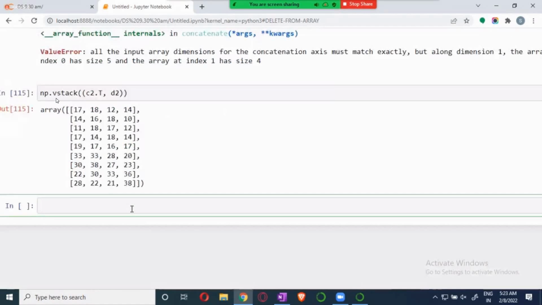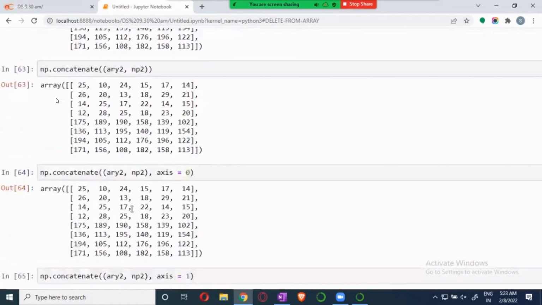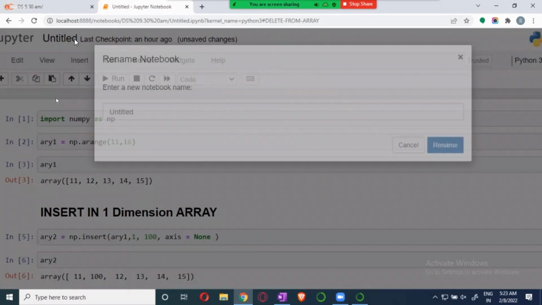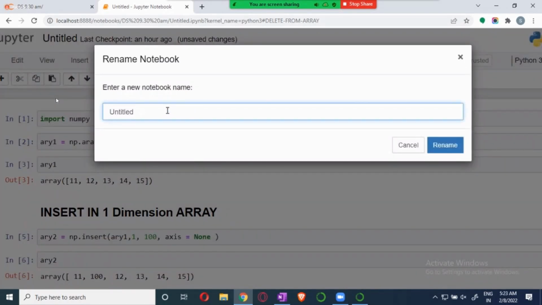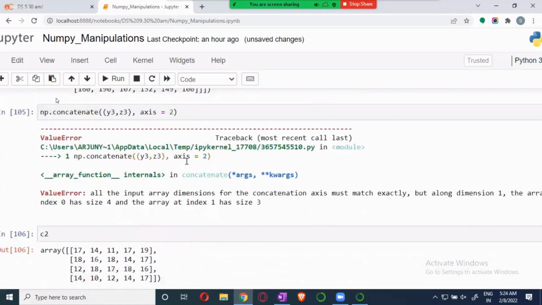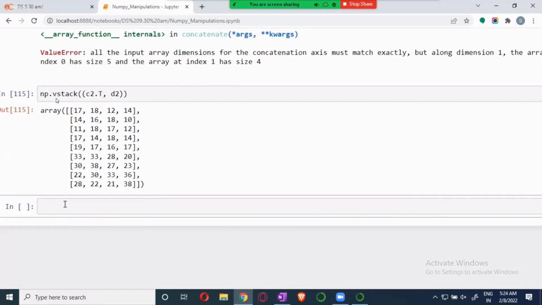Now we have done with the manipulations, guys. There are some simple functions left out. There is one more, split, like in numpy.